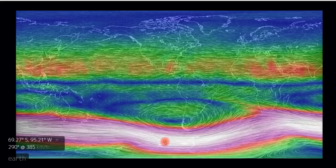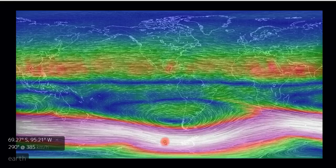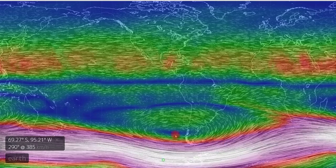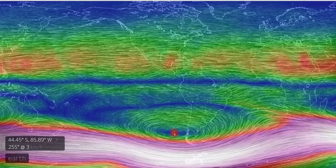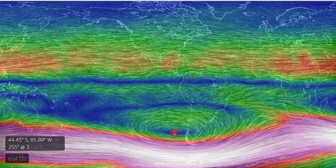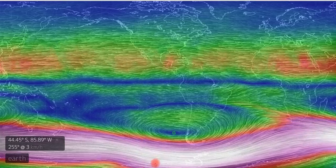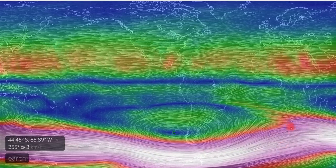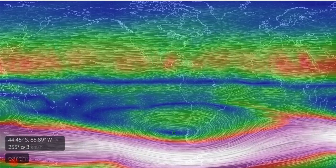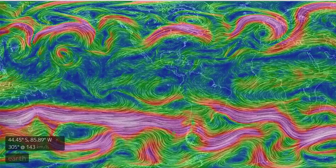And look at the way that jet stream is hauling — that's about 230, 235 miles an hour. And if we look in the center of our storm here, I would dare say that that wouldn't even probably blow out a candle on a birthday cake. Three kilometers — just a dramatic difference. And if you've noticed something else, the northern jet stream is starting to pick up in intensity. Let's go down here to the 250 millibar level and see — whoa.